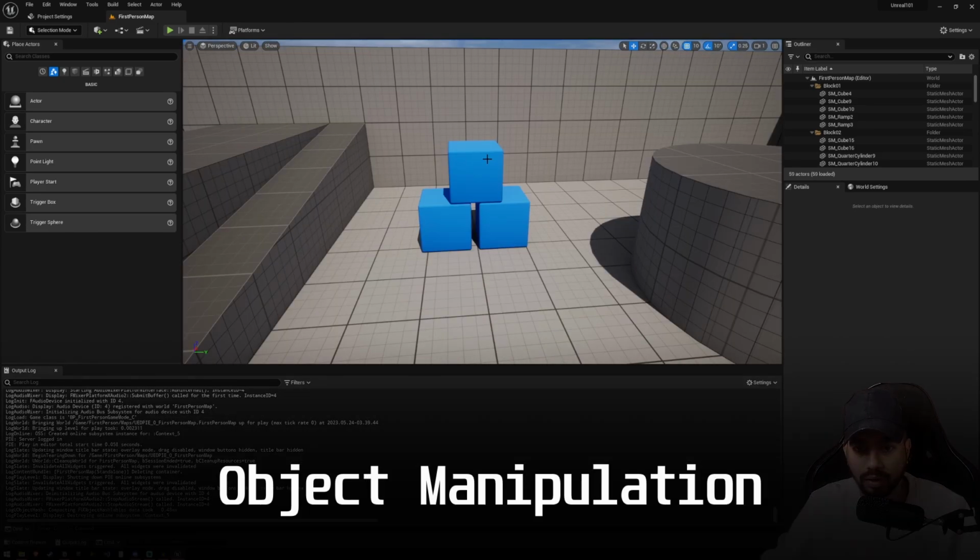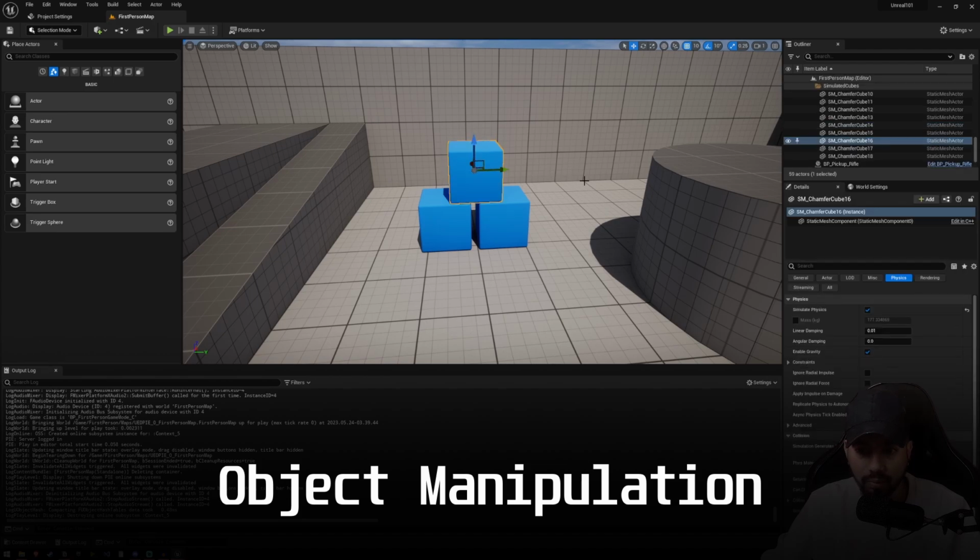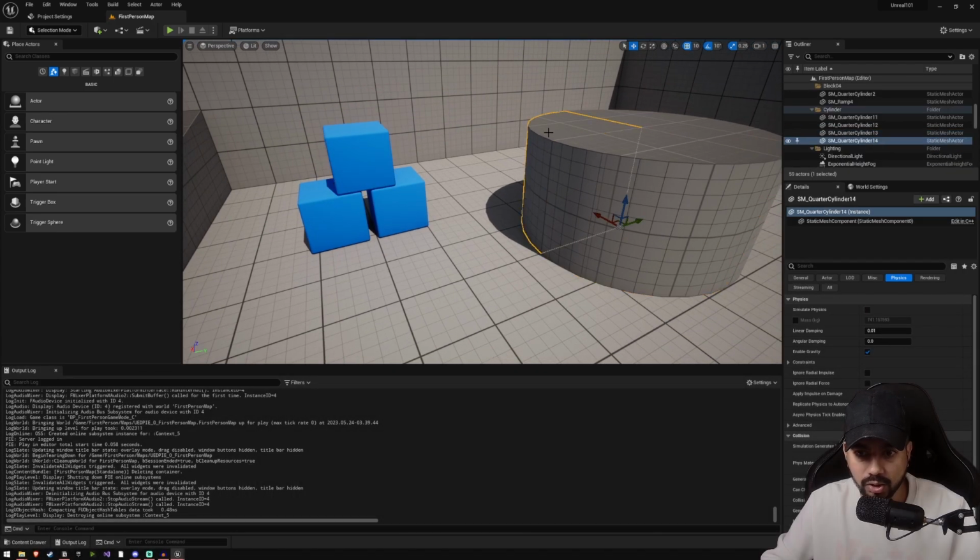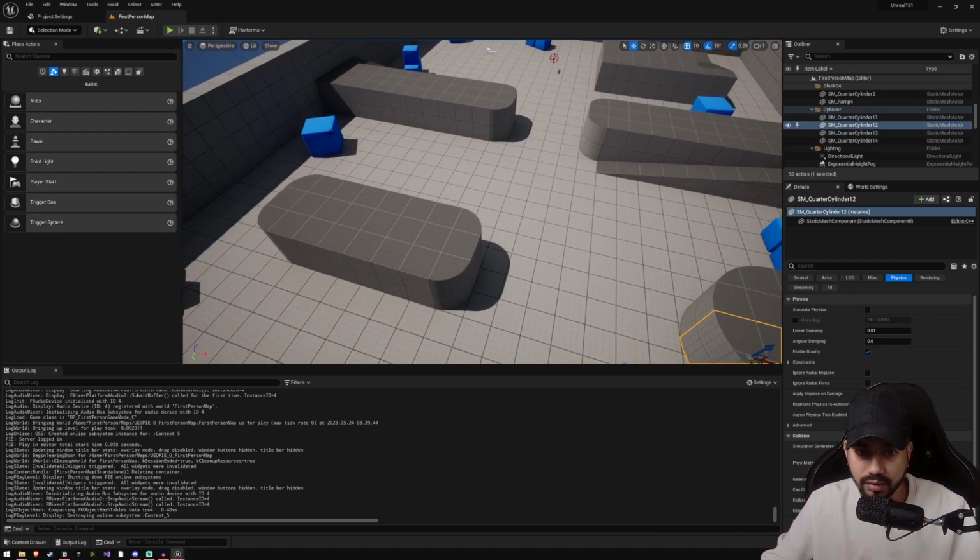And now I want you to try one more thing. Just try clicking on one of the objects. So you can click on all these objects and you can select all these objects. Just observe what is happening after clicking. So I'm clicking this blue cube, and on the right side as well, you see SM_cube3. I can click on these cubes and know what this object actually is.